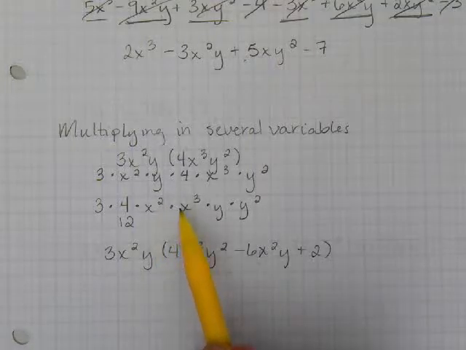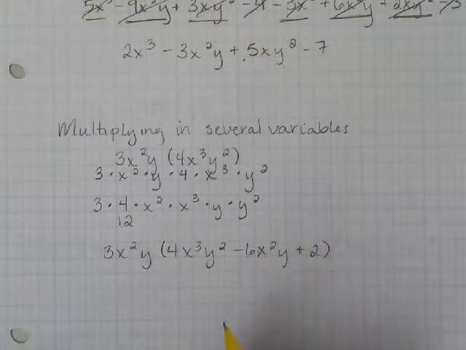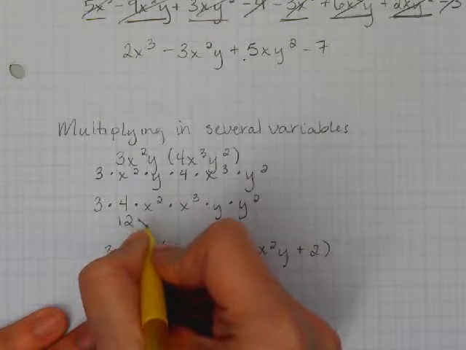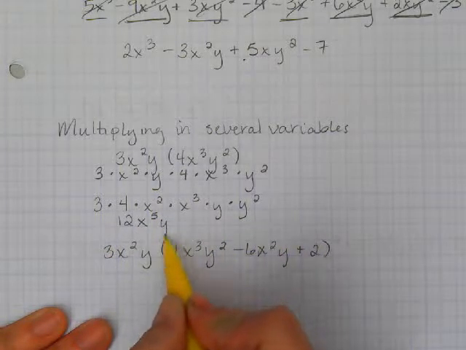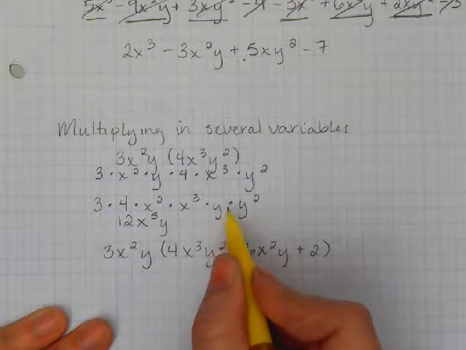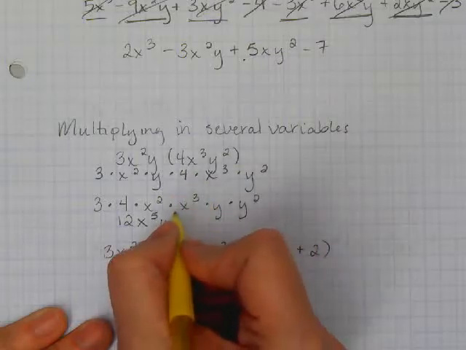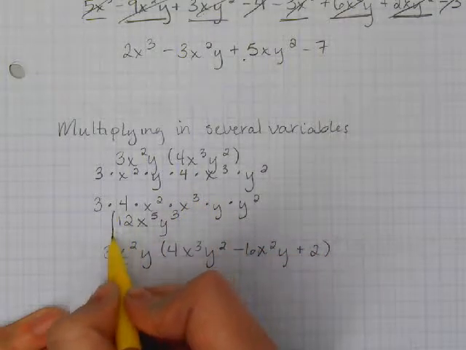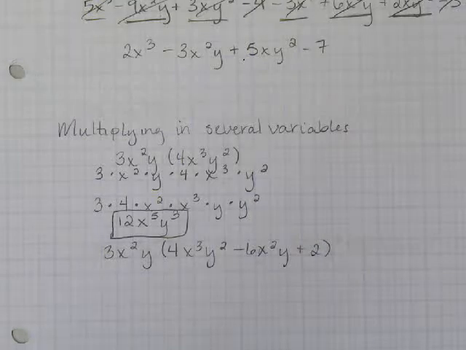I'm going to give everybody a second to write that. We have to be pretty careful about it. So I'm going to write out the kind of long version. I would write this out for this one, and then they get a little better after this. They're not quite so daunting. But for this first one, when I multiply 3x squared y by 4x to the third y to the second.